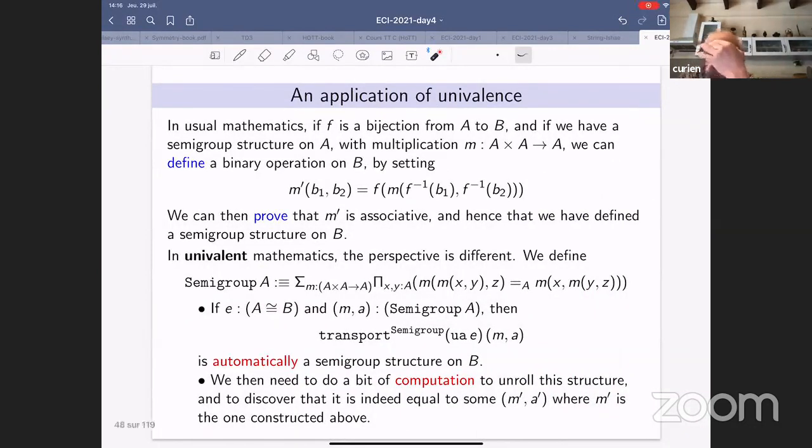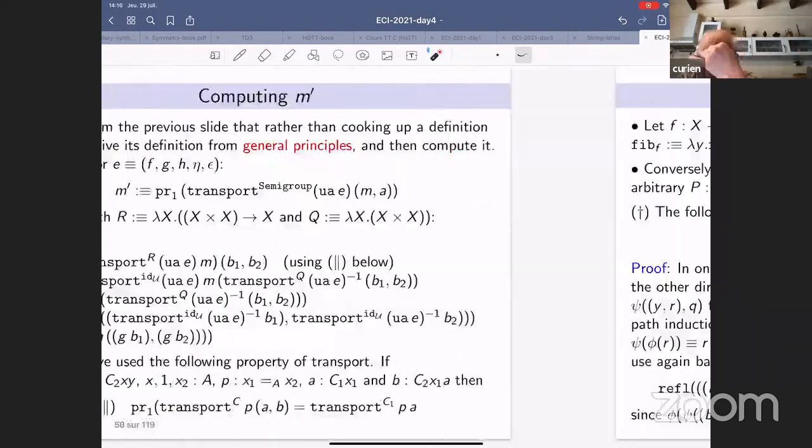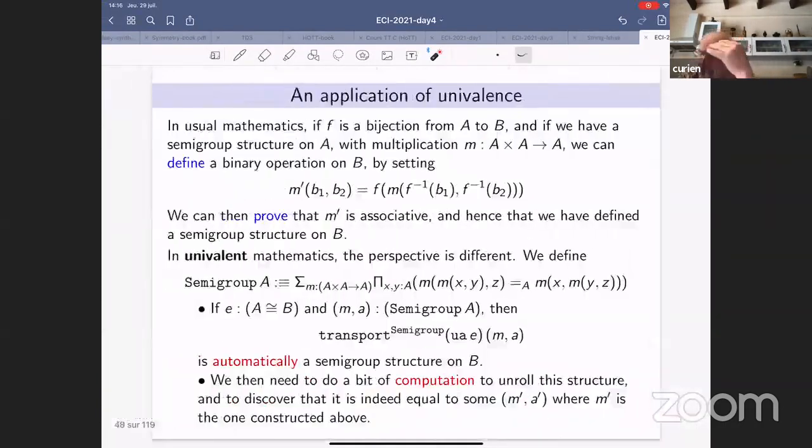So my next two slides are about trying to give you a motivation for univalence other than the Grothendieck equivalence, which I showed last week. And I'll come back to it a bit later because I realized that I should have given you a picture, and this picture is helpful. So I apologize for not having given it yesterday, but I will give it today. So let's do this application.